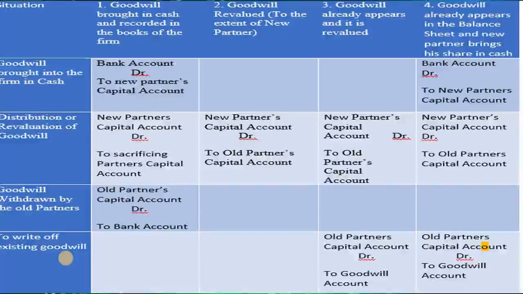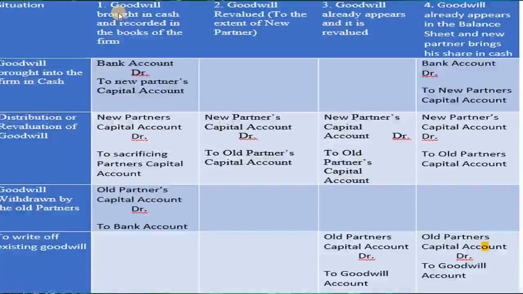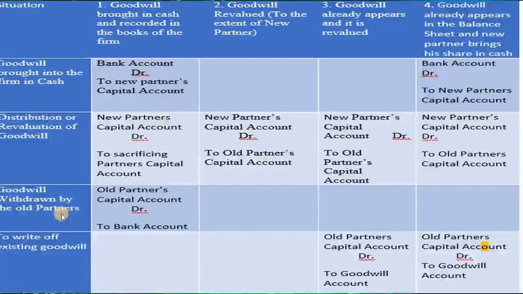Here is a chart which explains the basic 4 situations: goodwill bought in cash, revalued to the extent of new partner, appears in the balance sheet and again revaluation, and appears in the balance sheet with cash brought in the form of goodwill. For each situation there are different transactions. For example, for the first situation we have three transactions: goodwill brought in cash, goodwill distributed, and goodwill withdrawn by the old partners. For each transaction we have journal entries, and these things we are going to learn in detail.